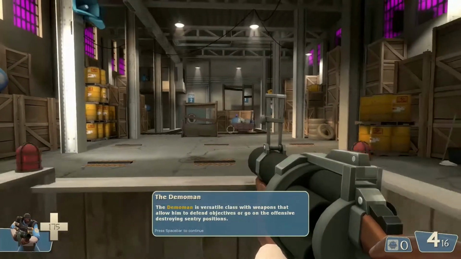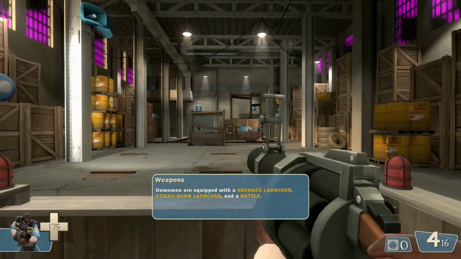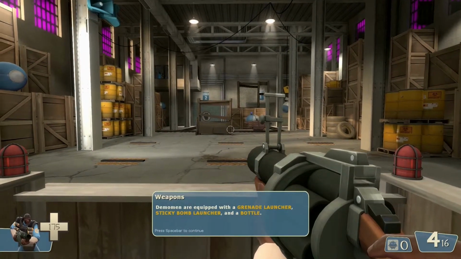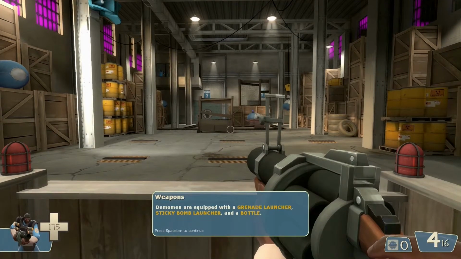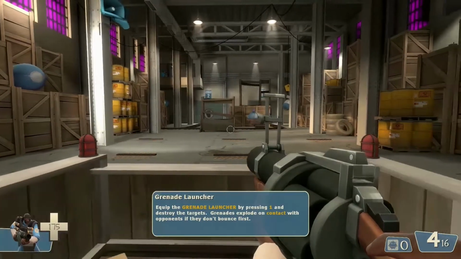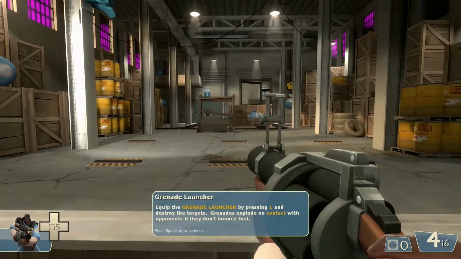Demo Man has a versatile class of weapons and allows him to defend the objects. Demo the equipment with a grenade launcher, sticky bomb launcher, and a bottle. Oh, you can throw a bottle. Okay. Equip the grenade launcher by pressing 1 and destroy that.